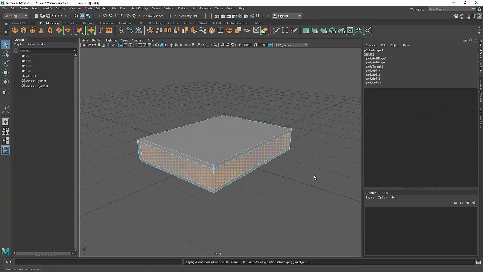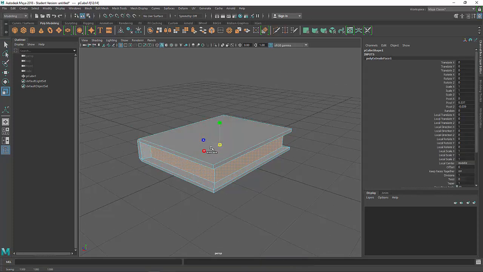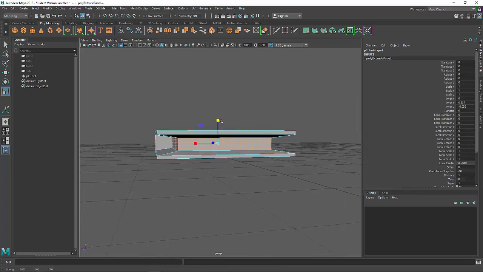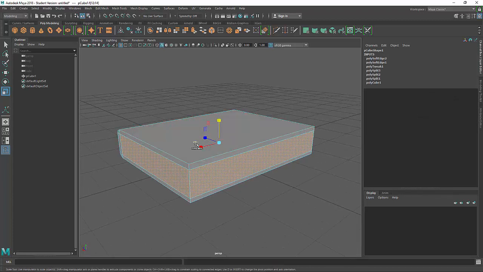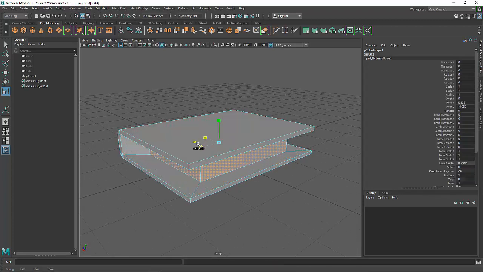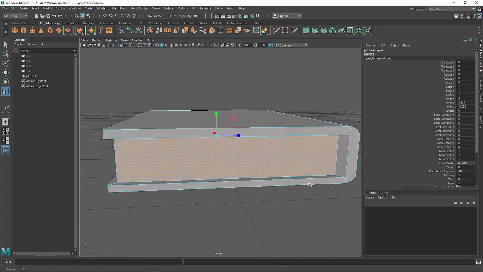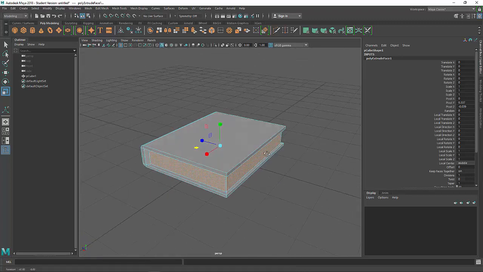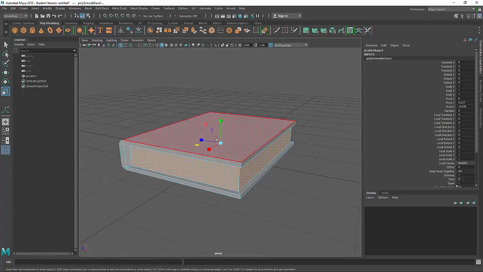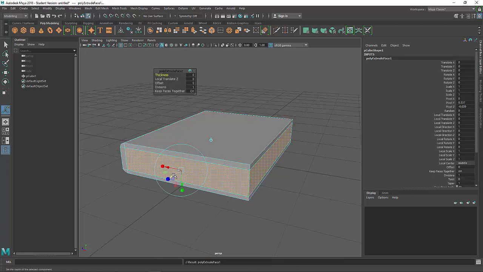Now if you're using a newer version of Maya, you can use shift to extrude, but if you just extrude by grabbing the middle button, then it's going to also scale in the Y, which we may not want. So you can extrude and click on this square, which will only do it in these two axes. So that's also one way to do it. You have to clean this part up a little bit, but just FYI, if you're using the newer Maya, I'll go ahead and use the shift right click extrude.